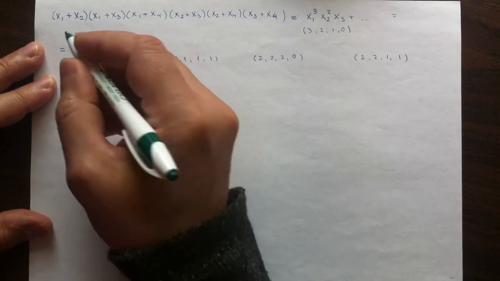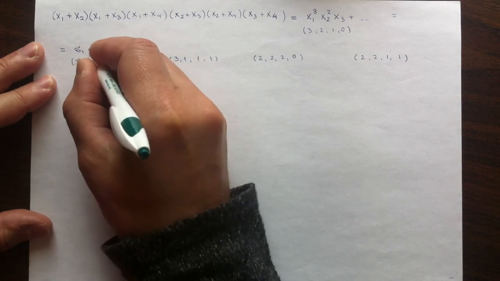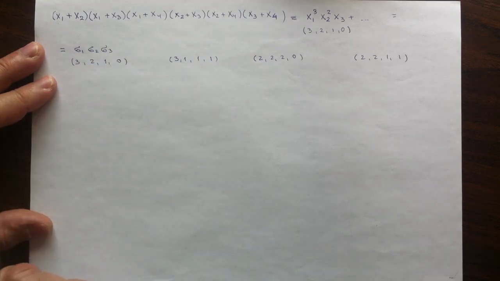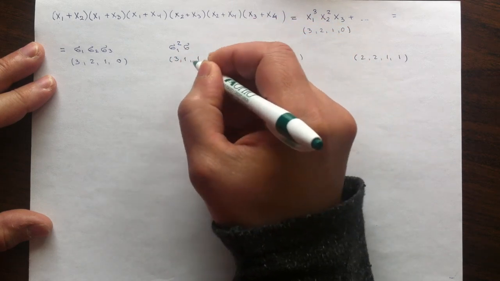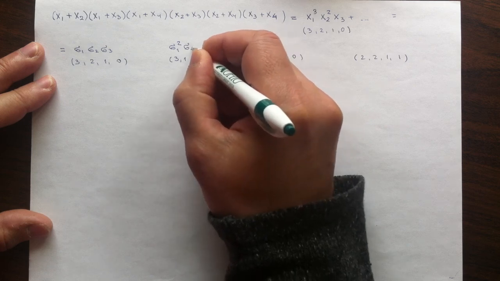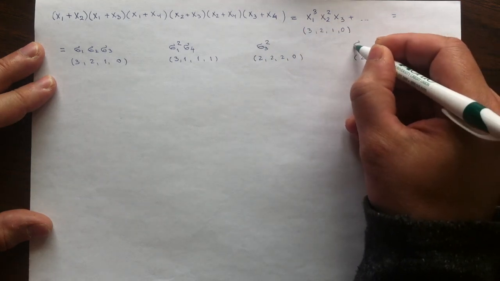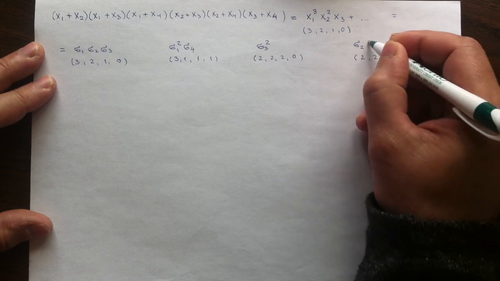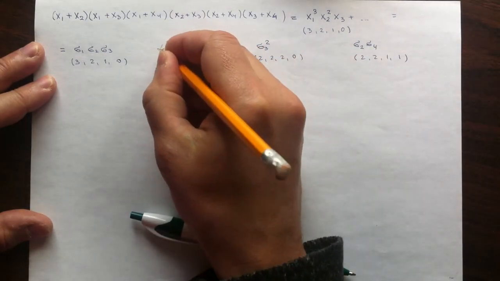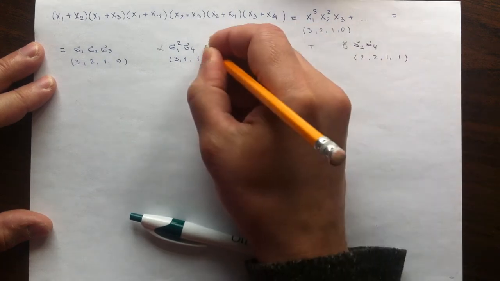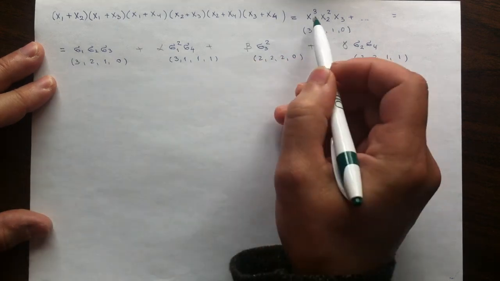And the product of symmetric functions corresponding to this vector will be σ1 to the power 3, σ2 to the first power, σ3 to the first power, and no σ4. And in here I will have σ1 squared and then no σ2, no σ3, just σ4. And then here I will have σ3 squared. And this vector will correspond to σ2, first power and then σ4. And I have unknown coefficients here, here and here. And the first monomial is with coefficient 1 because it has coefficient 1 in here.